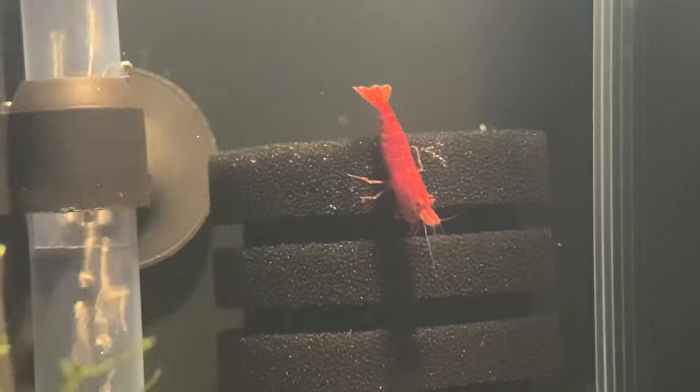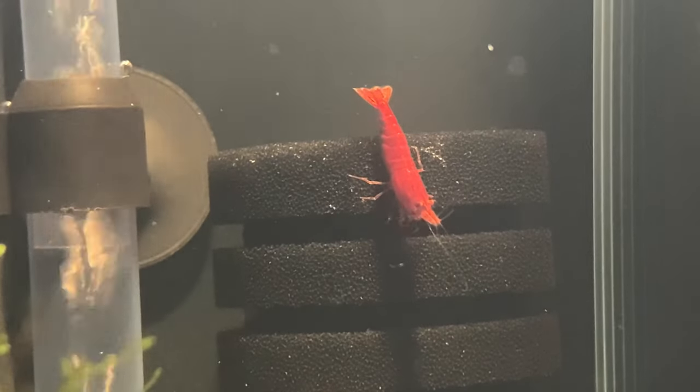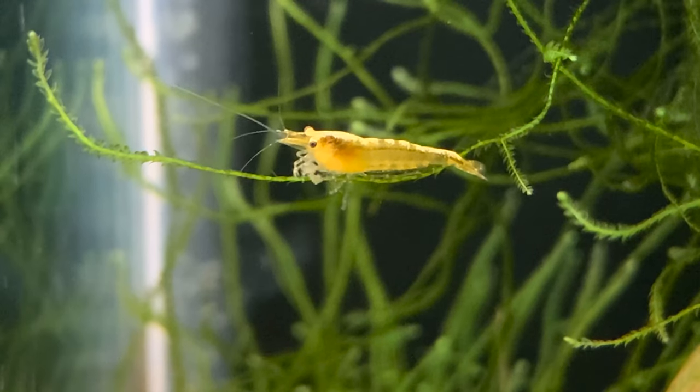Can you see? Okay, you're always going to perhaps see one or two if they've got 1,000 shrimp in the tank. But if they've got 20 or 30, if there are dead bodies all over the place, that would suggest they're not very good quality shrimp. In an ideal world, you want to purchase your shrimp from a local breeder, somebody who lives in your area, has your water conditions, and in a perfect world, you can actually go to their house, their facility, whatever, see the shrimp, talk to them, and buy shrimp. The chances are, you will get much better quality shrimp if you can go to a local breeder and buy directly from them.